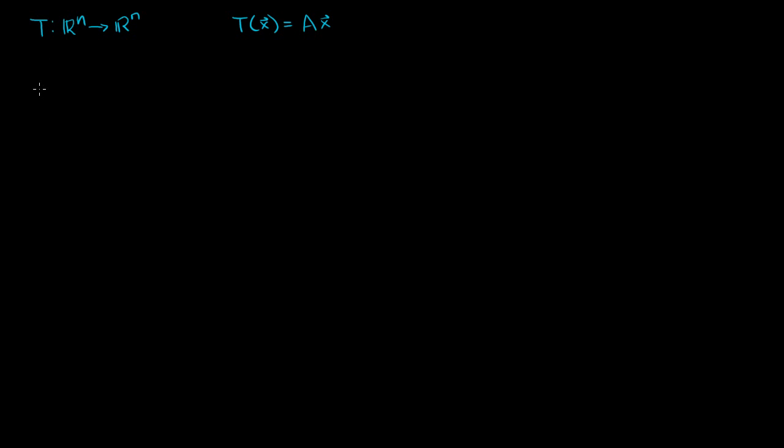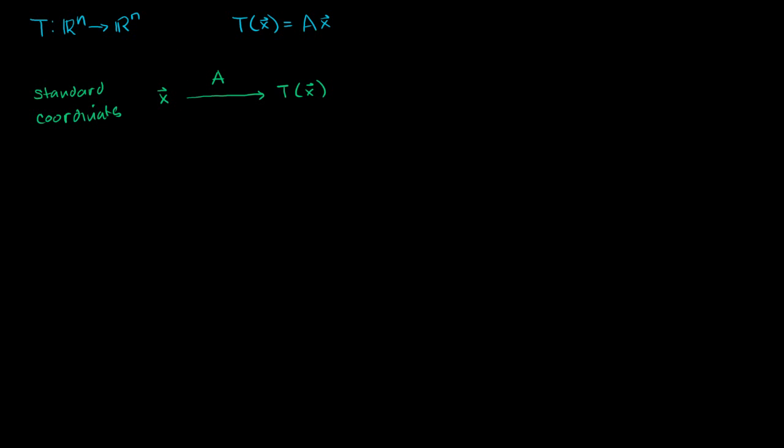If we are dealing with the standard coordinates, so I have x in standard coordinates. If I apply the transformation, that is equivalent to multiplying x by A. If I multiply x by A, then I'm going to get the transformation of x, in standard coordinates. This is a world that we're very, very familiar with.